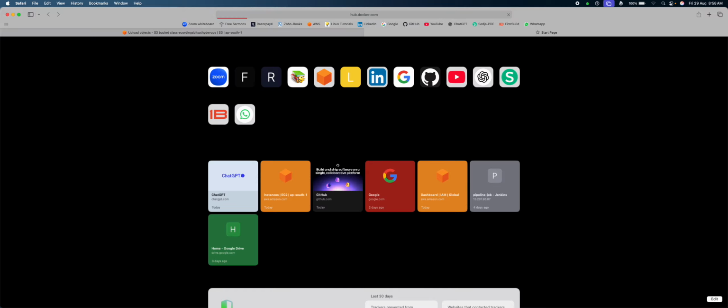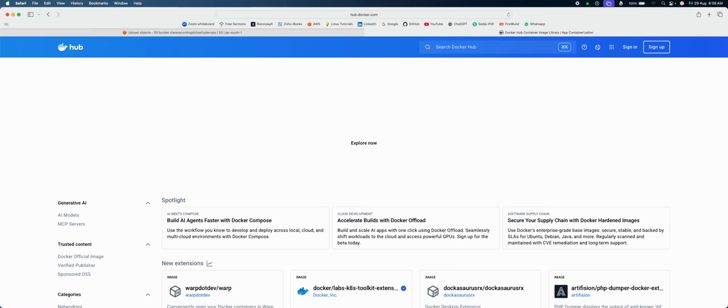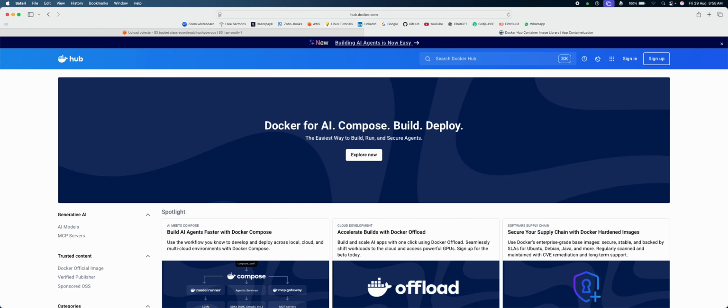So create an account in Docker Hub. So first go to Docker Hub. So I think you would have done this yesterday. Docker Hub. So this is your Docker Hub. So if you don't have an account, you can sign up, and those who have created your account can sign in directly.